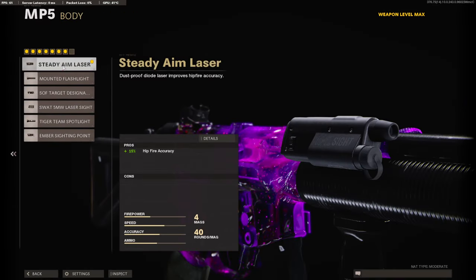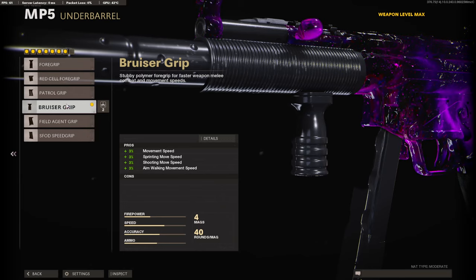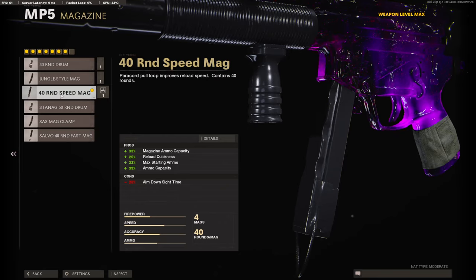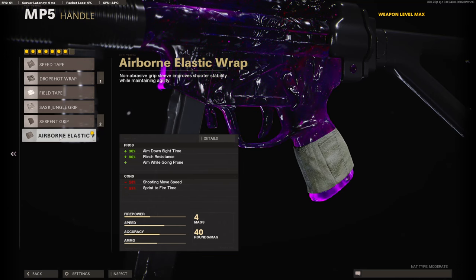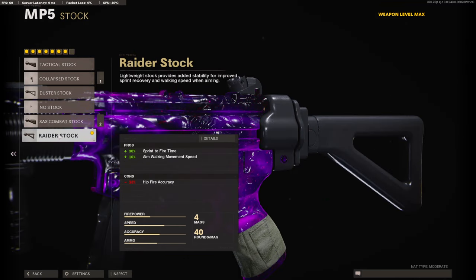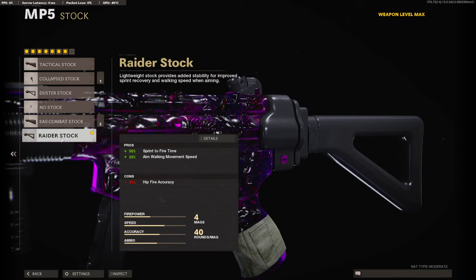He also has Steady Aim Laser for the body. On underbarrel, we're going with a Bruiser Grip for the 3% added to the sprinting move speed, shooting move speed, and aim walking movement speed. The 40 round speed mag, the Airborne Elastic Wrap for the 30% added to the aim down sight time, 90% to the flinch resistance, and to also aim while going prone. And on the stock, he goes with the Raider stock. I personally think that the SAS Combat Stock would have been better for a strafe MP5, quote unquote, but this is what he told me to put, so this is what we're going to have on the class setup.